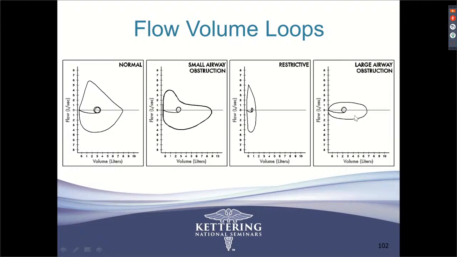This over here is large airway obstruction. Again, with large airway obstruction, you can get some flows, but just not very high inspiratory and expiratory flows. So this flow is very low here. It's about 2 liters. This over here is about 2 liters also. Okay. So just know which shapes go with which problem. That's the main thing you need to know there.